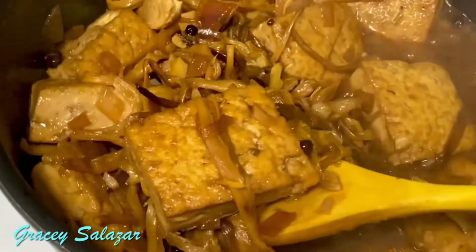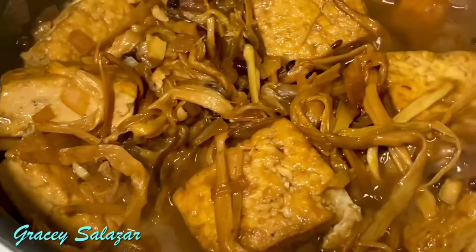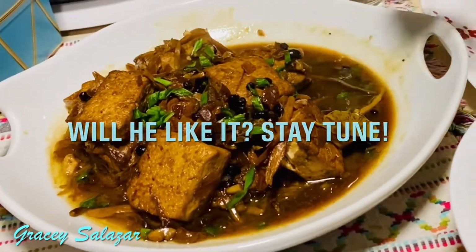Since hindi ko makain ang aking honey ng pork, isa-substitute ko ang pork with tofu, fried tofu. So hopefully magustuhan niya itong version na to. Sarili ko lang version na to, so kanya-kanya tayo. So stay tuned! My honey is trying my tofu humba.